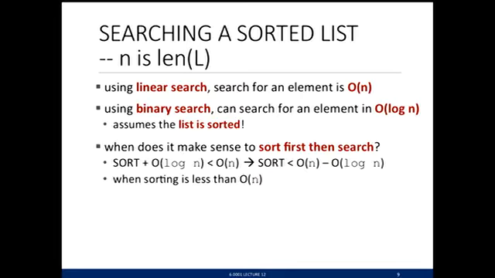I want to know when that cost, plus something that's order log n, which is what it's going to cost me to do the search, is less than something that's order n. Because then it's going to be better to do the sort first and do the search. So I can just rearrange it: when is the cost of sorting less than this expression? Basically, when is sorting going to be less expensive than the linear cost?